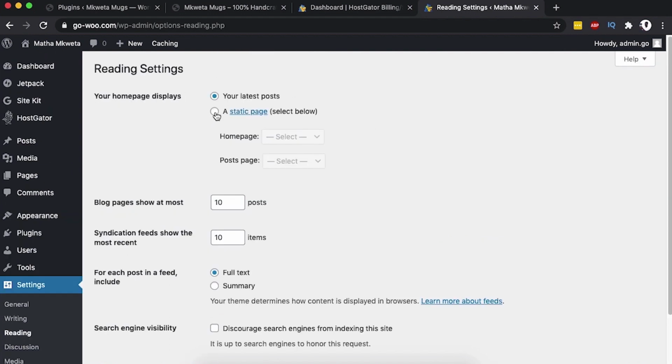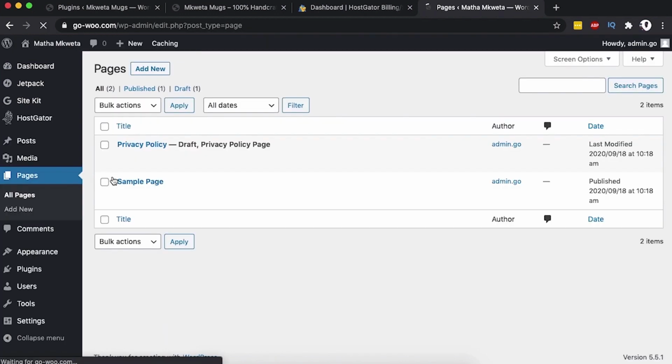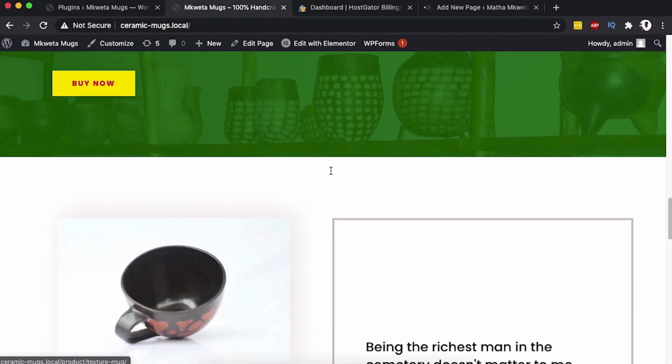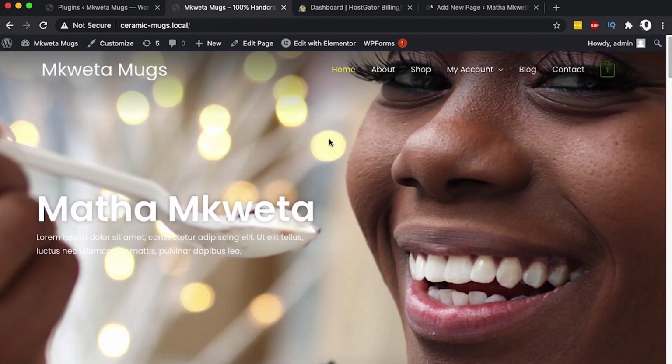Now before we set up our static page, we are going to first of all go and create those pages. To create pages, you simply come over here to pages, add a new page. But before we add new pages, I can simply come over here to all pages, and you realize that we have just a few pages that are installed once we install WordPress. So to add a new page, I simply say add a new page, and the page we are going to add is going to be a page that will look just like this, which is the home page, and it will have all this content. And we'll also add a page that is called the about page, and also the contact page, and also the blog page. So the pages of the shop and my account will be automatically imported once we install WooCommerce, which I'm going to show you later on in a while.